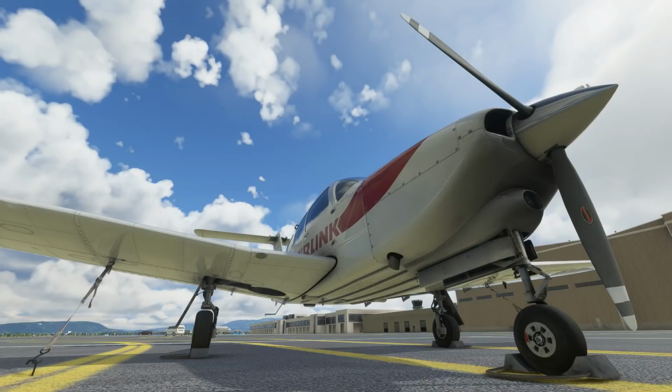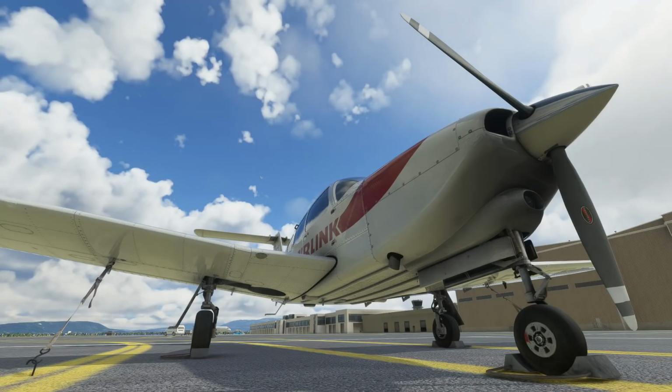It's really nice to have another aircraft in the sim with a persistent state. That really enhances the whole flying experience. And again, overall it's really nice to have an aircraft with a little bit more performance, both in terms of cruise speed and cruising altitude.